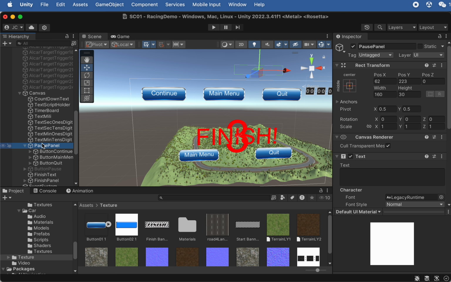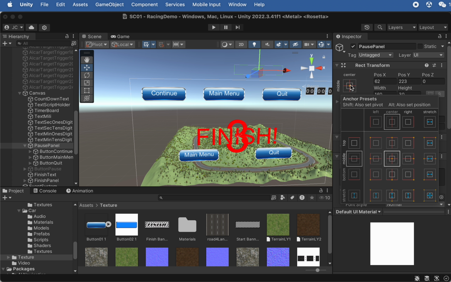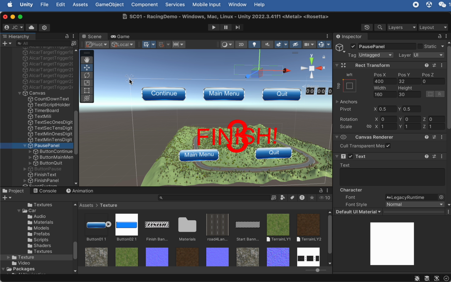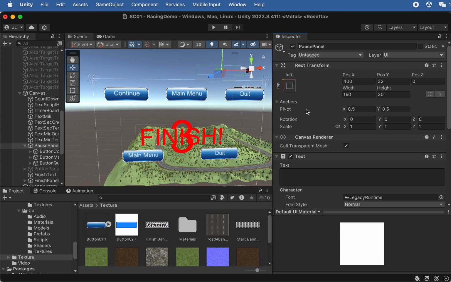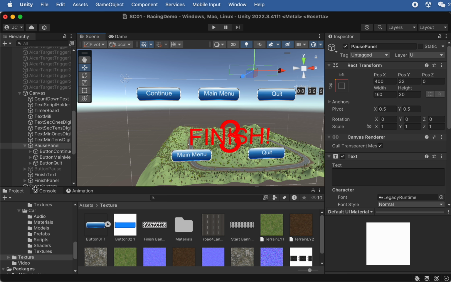Okay, and then for this pause panel, you would also need to change its anchor point to left top corner, because we always want this whole panel to stay at the left top corner, right? So whenever we change the screen size, see, it's gonna stay on the left top corner. Okay, so basically what's gonna happen is, by default, you're gonna have this pause button. Once you click on that, the pause button gonna disappear, and pause panel gonna show up. Okay, so that's the plan. All right, then we have to save the game first.